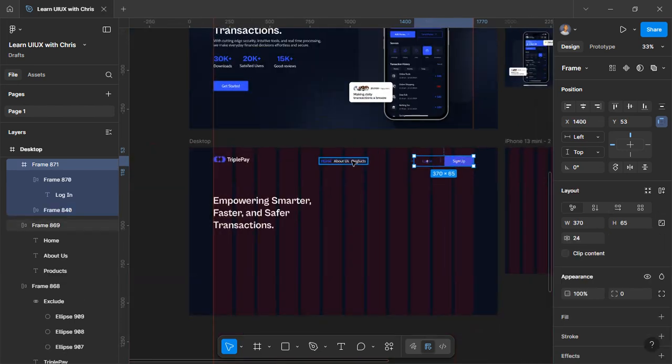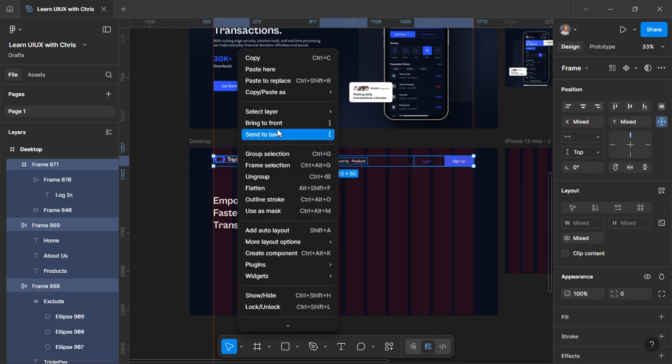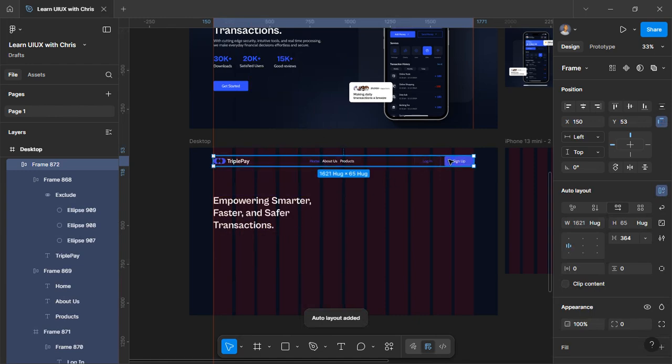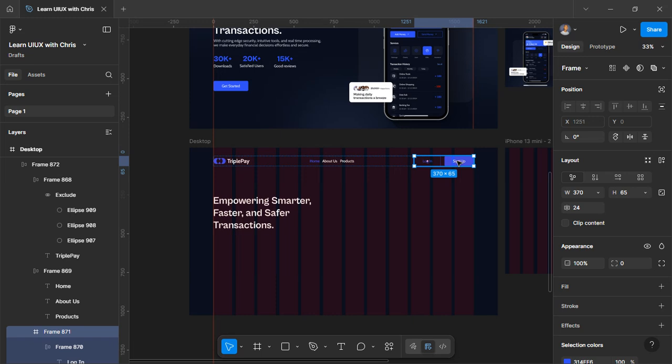Okay, so we select this, hold shift to multi-select, and we add auto layout to all of them. Okay, yeah, I'll place that center. Is this centered? How about this?